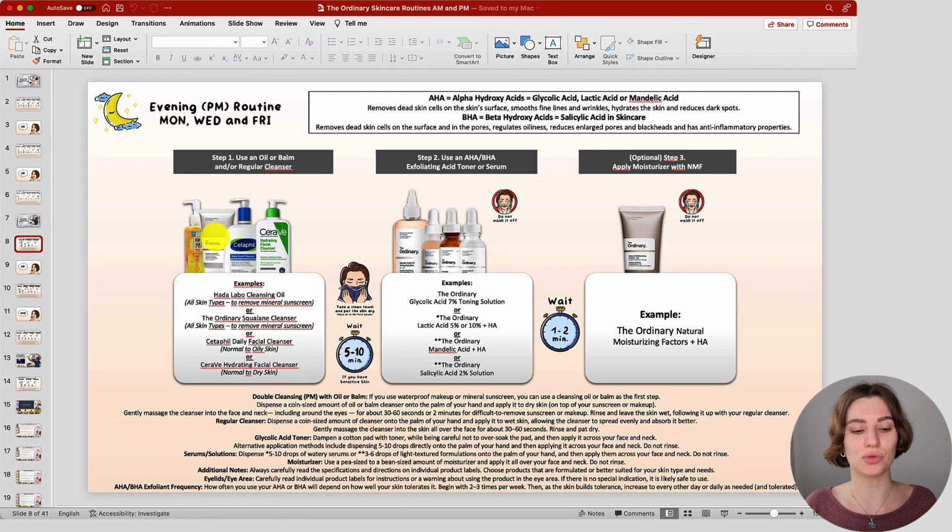Or if you prefer to do a double cleanse, well then yes, you can go ahead and do so, and the evening skincare routine, like the general guide below, will help you to understand how you can do this. But after your cleansing step, so once you have properly washed your face, you have removed your sunscreen, maybe makeup from the skin, excess oil, dirt, sweat, you then are going to go ahead, grab a clean towel, gently pat all over to remove the excess water from the skin surface, and then head into the application of your exfoliant, so picking one of them.